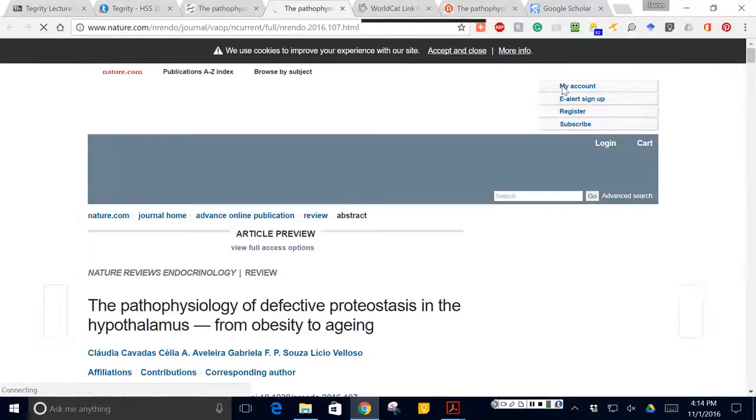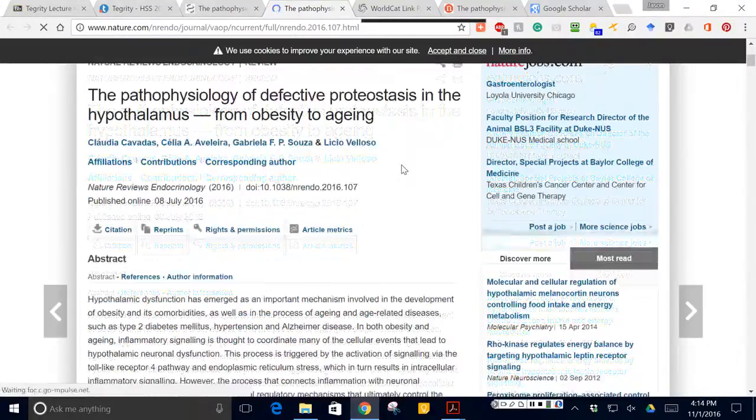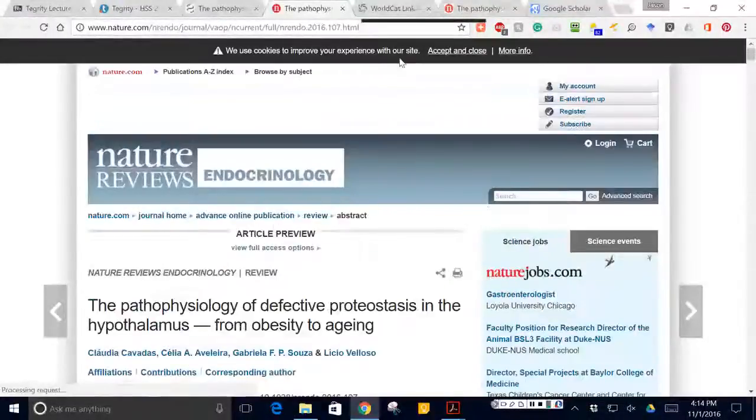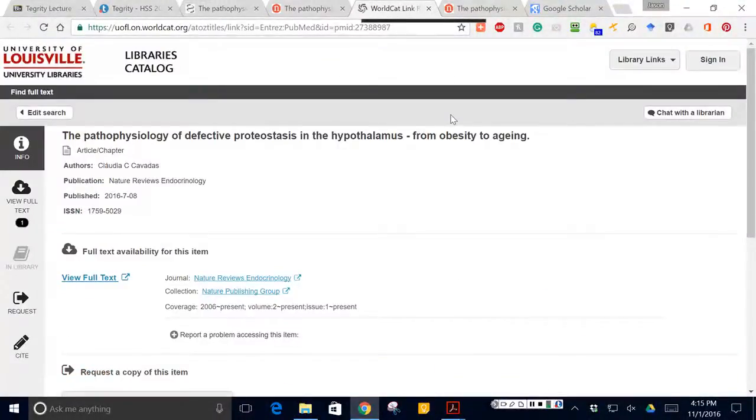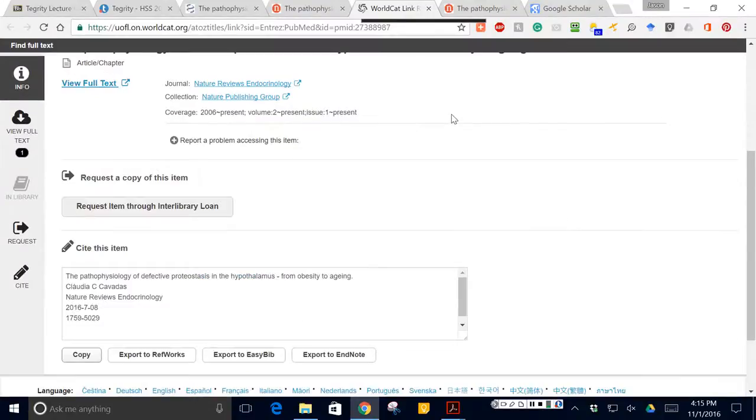I'm going to try one more thing, because this may give me the option to show you how to request material. So now that we see that we cannot get the article, what we can do is request it from the library. So if this happens to you, what you can do is look for get it at U of L, and then from there see where it says request item through interlibrary loan.